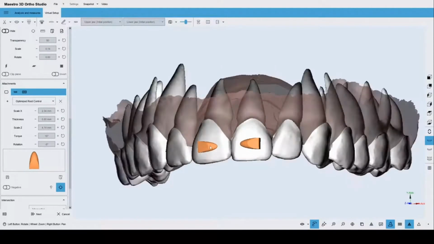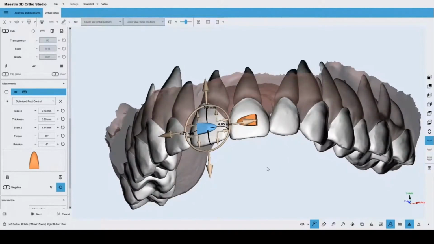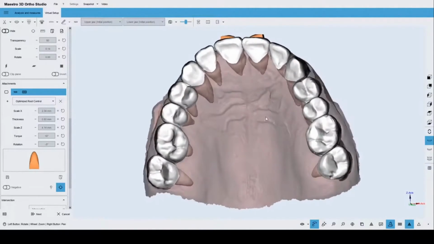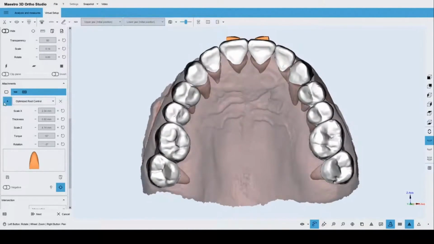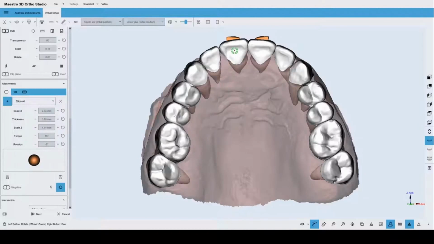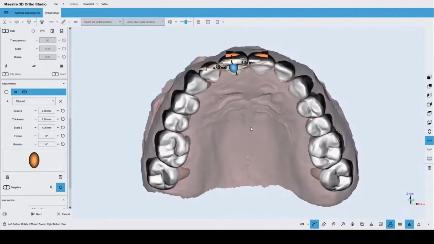After positioning the attachments, I can still optimize the position, and I also have the option to put more attachments on a given tooth.